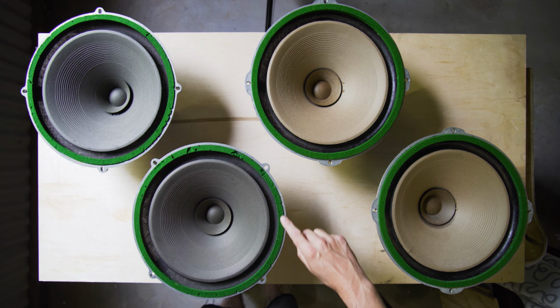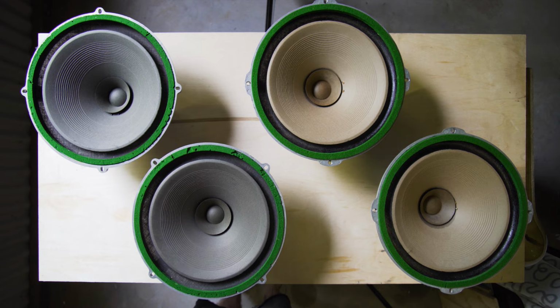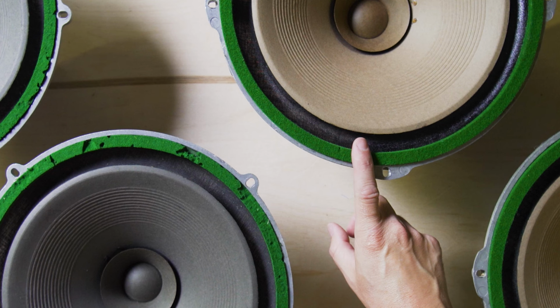This felt surround here is deteriorated on these ones. That annoys me a little bit. It's not something I've done before. One of the things I'm going to attempt today is to transplant this felt over to this one.